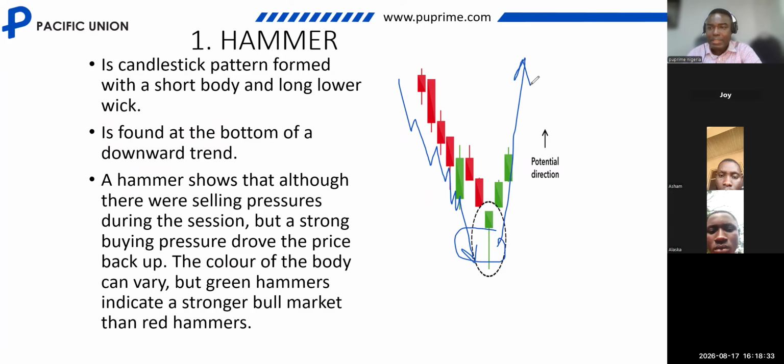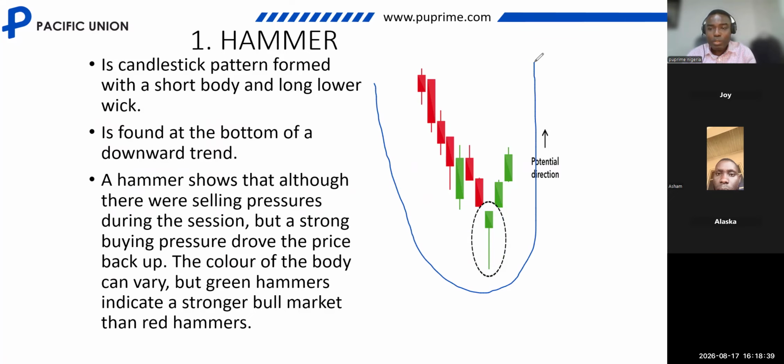More or less, the buyers in the market were able to override the sellers, and they reversed the direction from downtrend to uptrend. So in other words, anytime you see a hammer, it means the market is reversing from a downtrend to an uptrend. It means it's reversing from a bearish trend to a bullish trend. And in that case, it means the hammer can generate for us a buy signal or a bullish signal. Hammer can never generate a bearish signal. It will only generate a bullish signal. So anytime you see a hammer, you should know that it's time to buy.